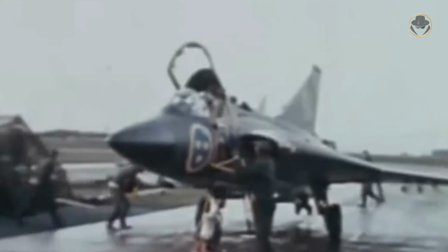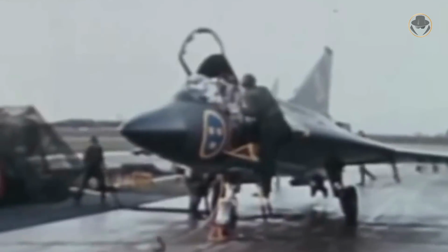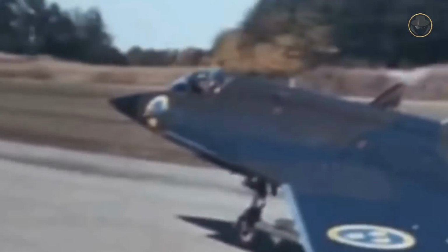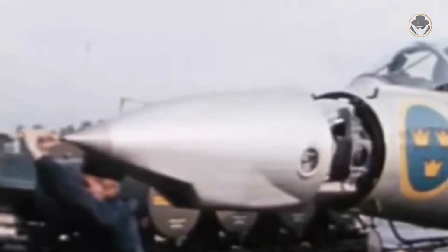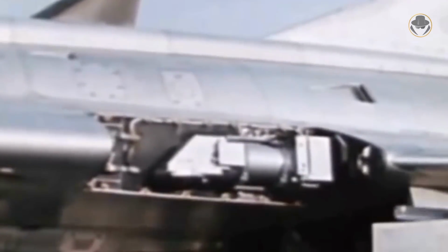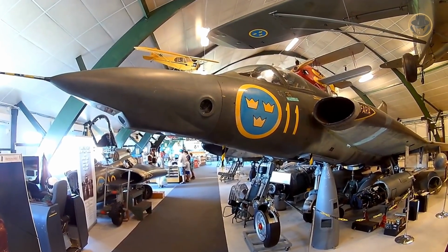The J-35D2s had all-weather capability, and they were fitted with the PS-03A radar and S-7A2 radar gun sight. Later, the D1s were upgraded to the D2 standard, so the Swedish Air Force defined all of them as just J-35D. The S-35E was the reconnaissance variant and had no armament or radar. It carried 5 cameras in the nose and 4 in the wings. The S-35E was one of the first reconnaissance aircraft equipped with an infrared camera in a pod.